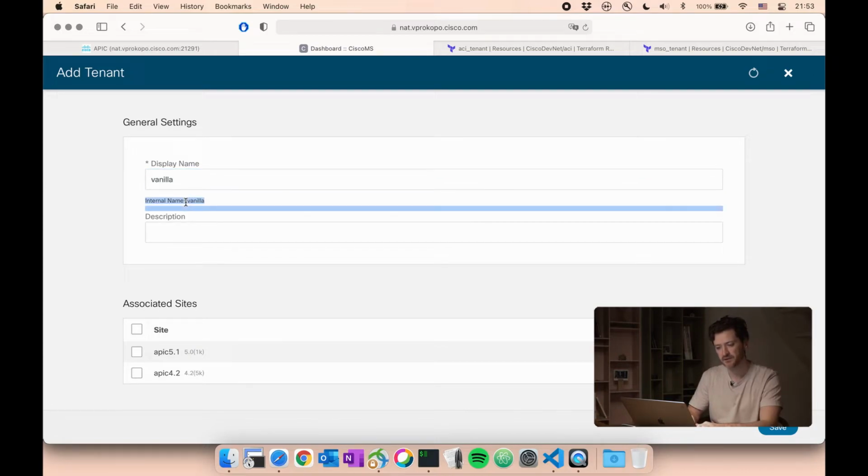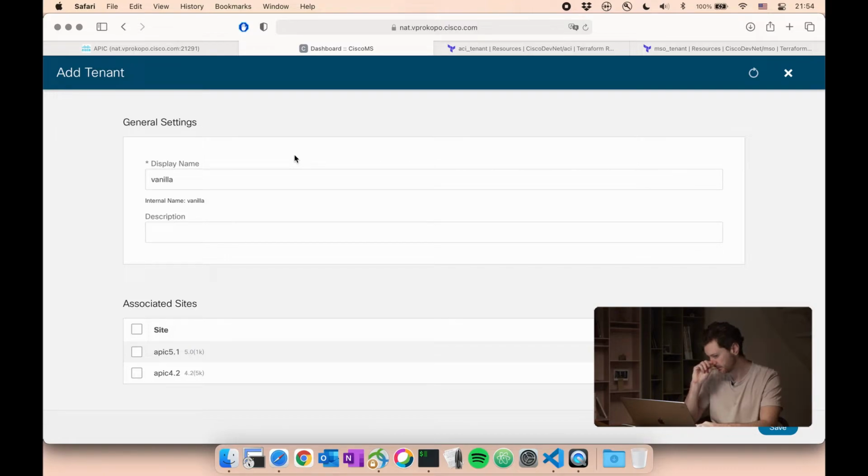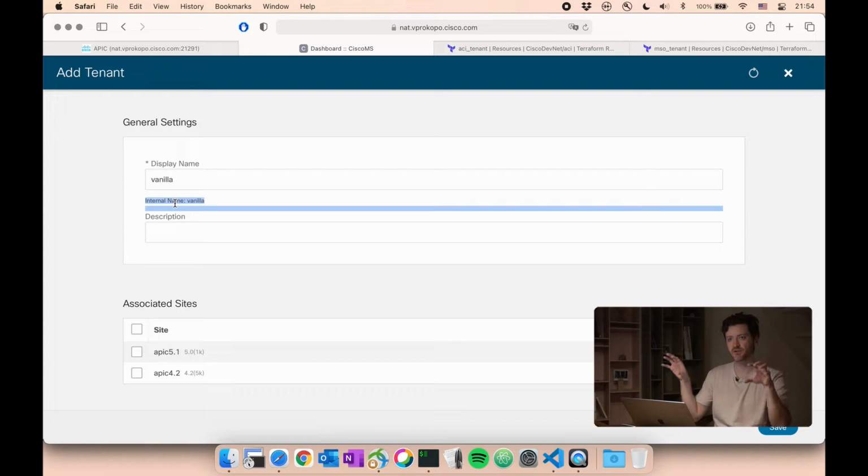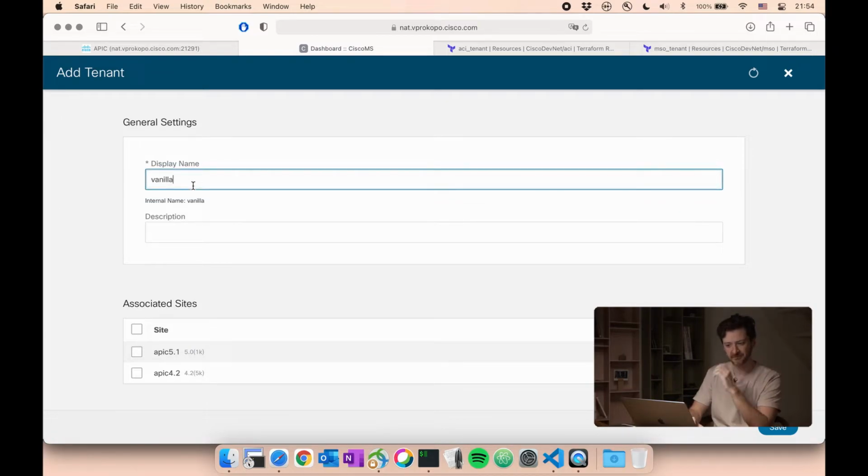But also down here you have internal name. So the display name is something that you are going to be seeing only in the MSO UI. And internal name, because MSO is the orchestrator for local ACI fabric, is actually the name of this tenant that is going to be pushed to the sites. So why do we have two?